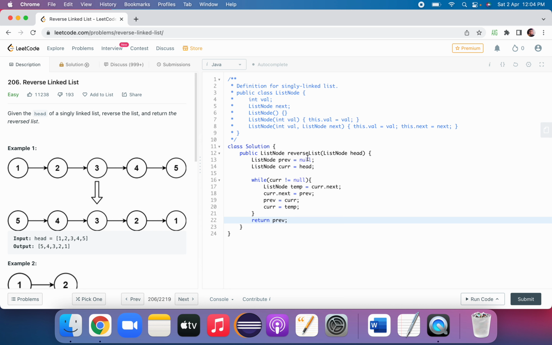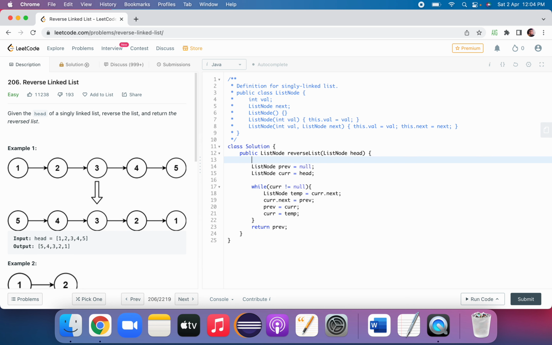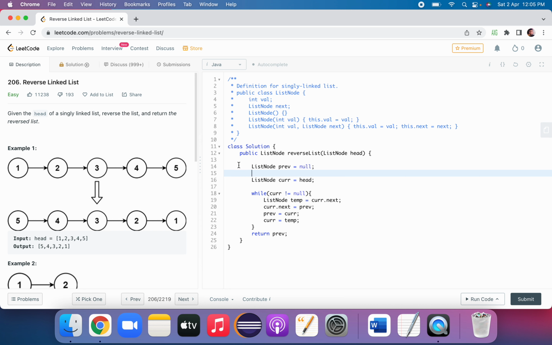And if you do the dry run, as I don't have a whiteboard, I could not explain it very clearly. I'm just explaining it via code. Otherwise it would have been very clear to understand how it goes step by step. Here if we dry run this, let's take this example 1 2 3 4 5. First, our previous pointer is pointing nowhere, so null. Current is pointing to head, so at node 1, and we are checking whether current is not equal to null. Yes, current is not equal to null.